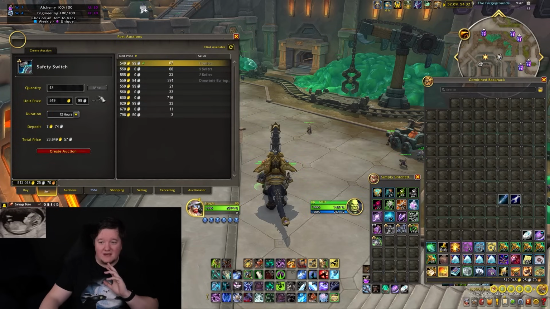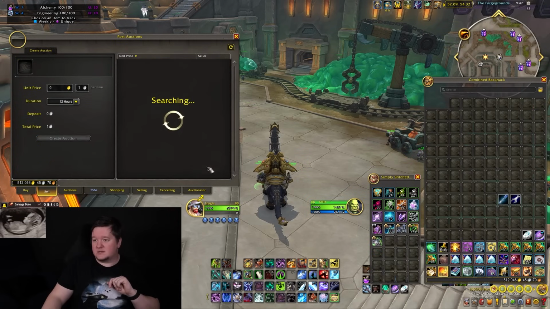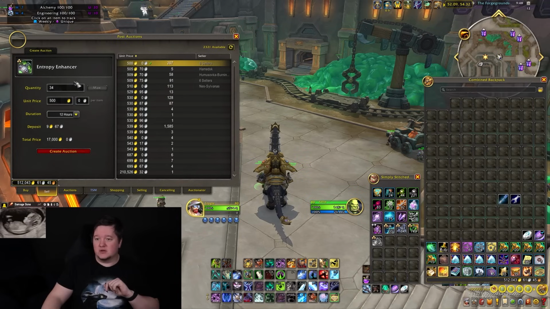Safety switches. We haven't sold any safety switches. I'm going to put another 10 on because I think I've been undercut, but I'm not sure. Entropy enhancers. We're doing okay on that one. I'm going to go for another 10, but I could have been undercut. I'm not 100% sure. Oh, I put 10 on and someone else put 10 on at the same time. I saw that go up by 20 from 187 to 207. So someone might have instantly undercut me there. I'm not 100% sure. I'm going to go for another 10 just to see.